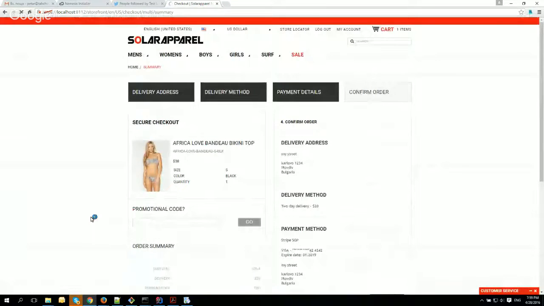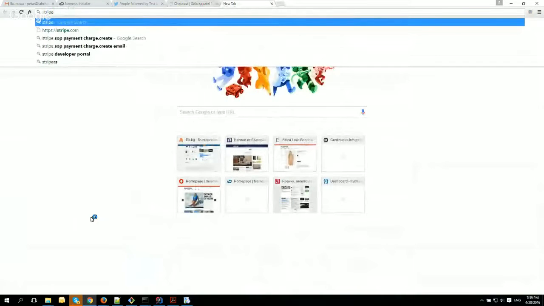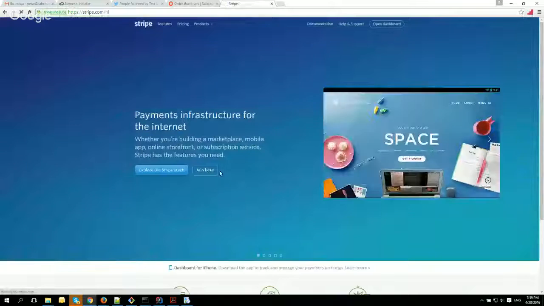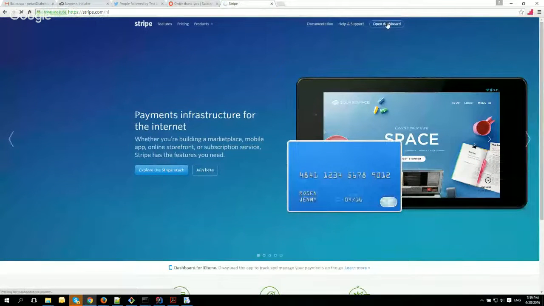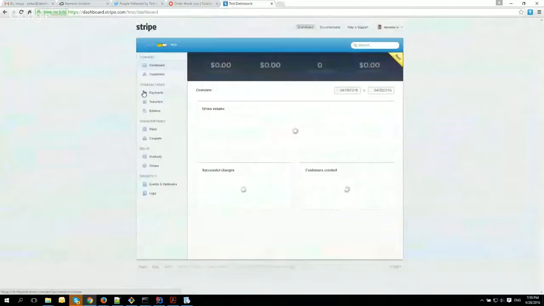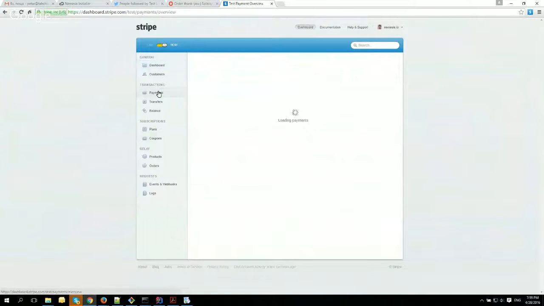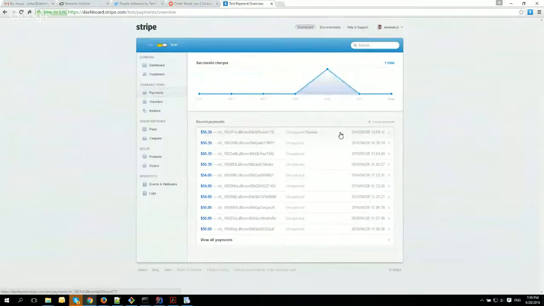Now, while this happens to place the order, I'm going to go to Stripe, and I think I can open the dashboard. Do I have to log in? No? That's interesting. Right, so you can see all your transactions here, and I'm in the test mode. Yeah, and here it is. This one is today from 1959.